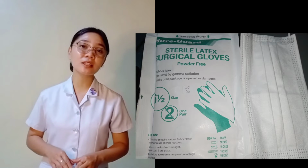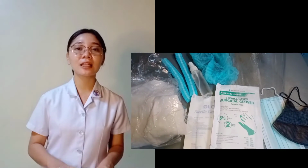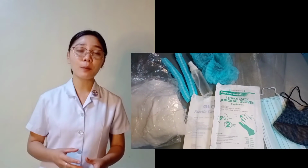So before that, I am going to show to you the equipment needed. First, we have the sterile gloves. Next is the sterile gown, and then the clean flat table, the dry surface, and then the face mask, cap or hood, surgical shoe covers, and lastly, our protective eyewear.